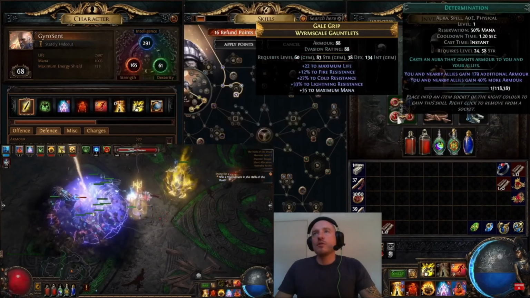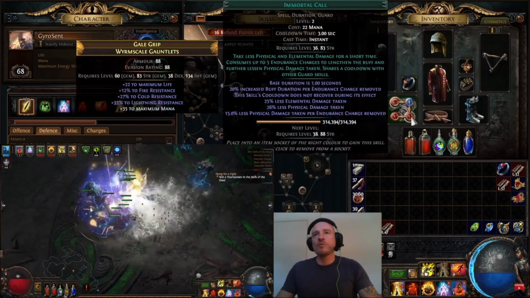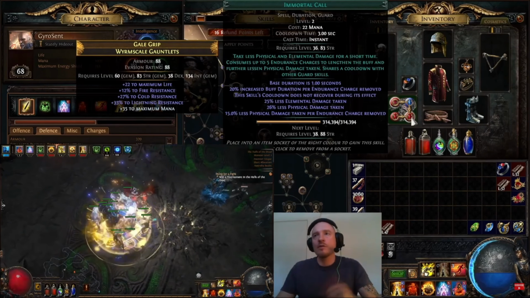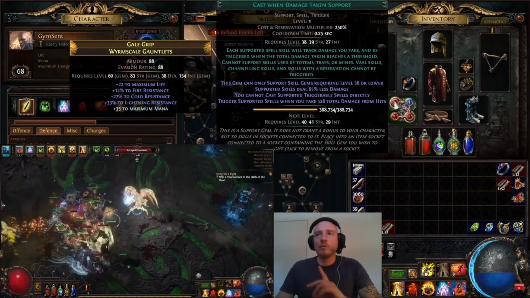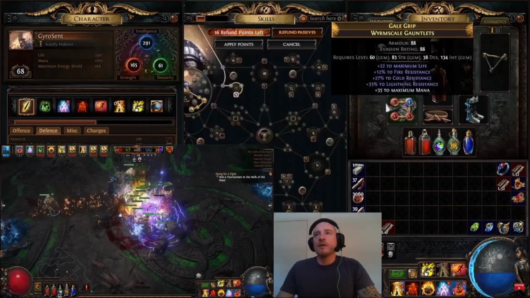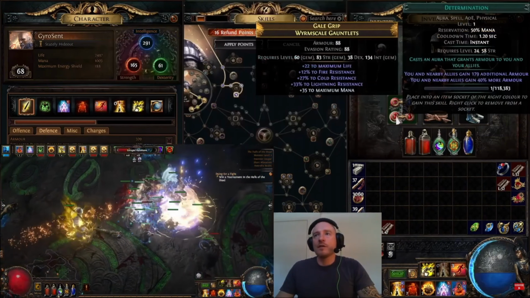So over here you can see cast when damage taken support, which simply uses Immortal Call that reduces all damage taken by 25%. That's quite a lot actually in the moment, so it's important to keep cast when damage taken support at level 1, and it's important to keep Immortal Call under level 3 so that these two can still interact with each other and not out level each other.